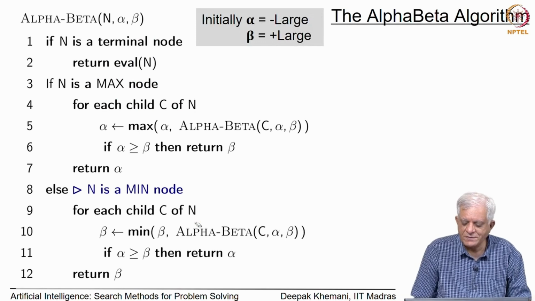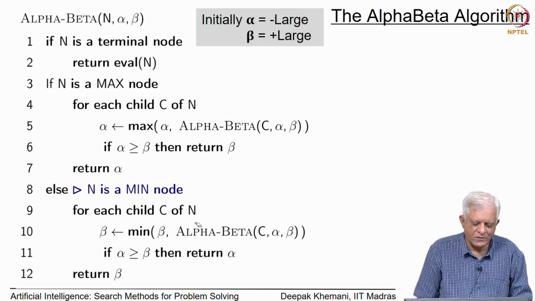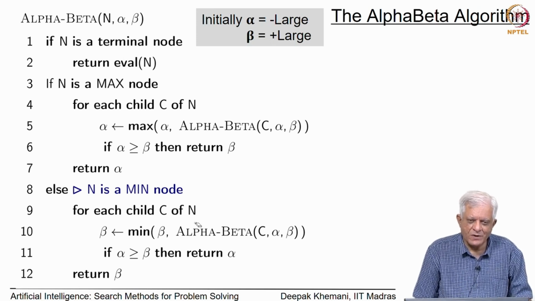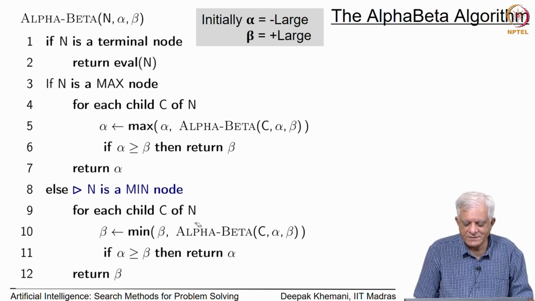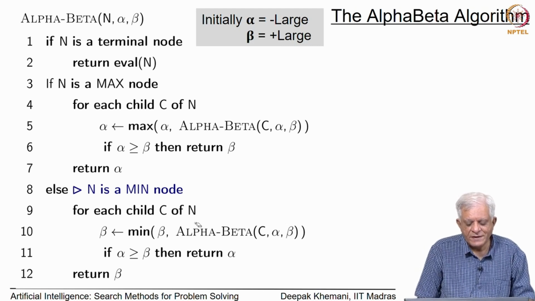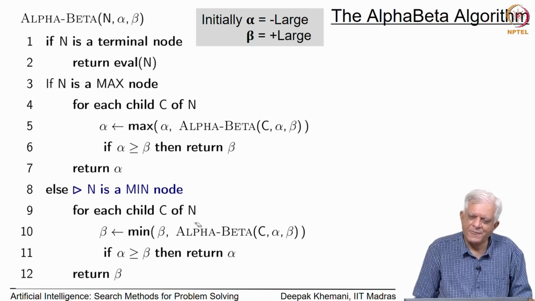So, here is an algorithm, the alpha beta algorithm, which we will quickly see. When we wrote minimax, we simply gave a board position n as an input to the algorithm, but when we write the alpha beta algorithm, we give it two bounds, the alpha bound and the beta bound. The initialization of alpha is minus large and the initialization of beta is plus large. If you go back to the window analogy, it amounts to saying that the window is completely open, beta is at the topmost point and alpha is at the bottommost point, which amounts to saying that the minimax value of the game could be anything within these two ranges.